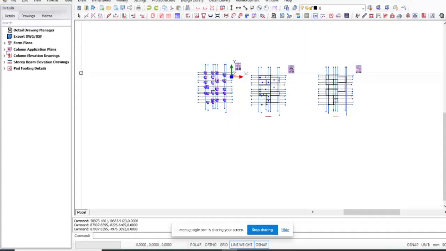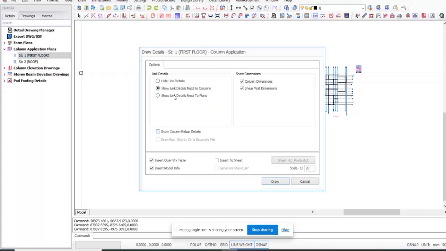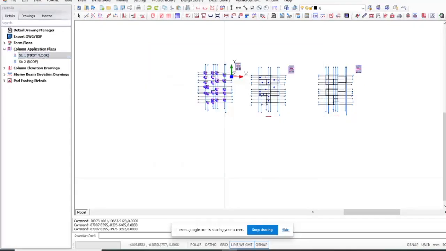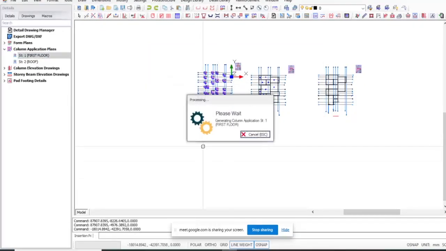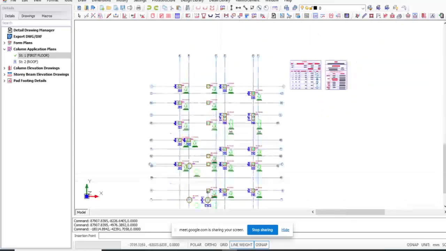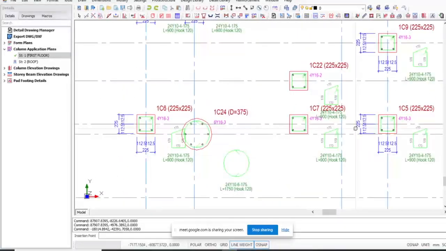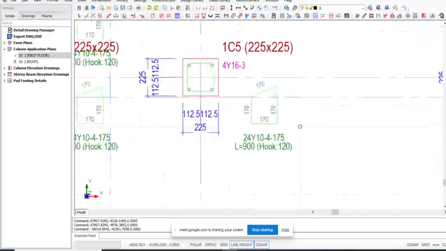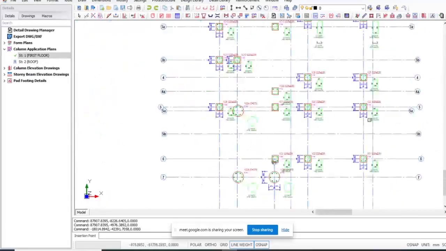So let's draw the column application plans. These column application plans will show for you the link details and the reinforcement details for your respective floors. So let's draw that. You see, it shows for you the reinforcements that you have. You may choose to show the links detail, you may choose not to show in the settings that I showed you.